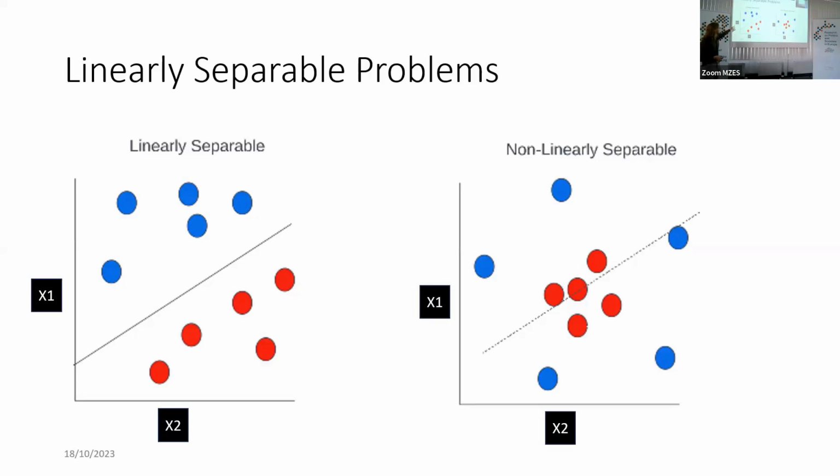So what if I had two features? I have X1 and I have X2, and they're just these theoretical variables that I'm going to put into my logistic regression. And when the combined value of X1 and X2 times their weights plus their intercept is above a certain value, I'm going to predict that this dot is blue. And if it's below that value, I'm going to predict that it's red. And here in my nice little example, you see that I could build a really good logistic regression model for this linearly separable problem. Because if I know the value of X1 and I know the value of X2, I'm going to guess right, pretty much 100% of the time, whether the dot is blue or red.